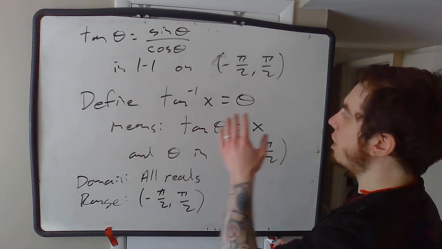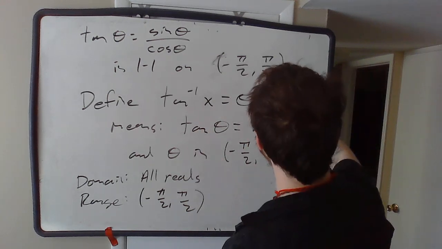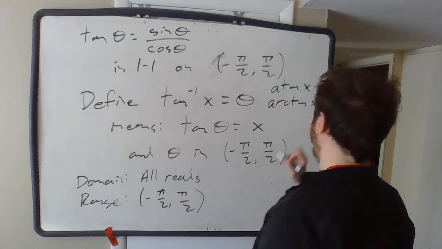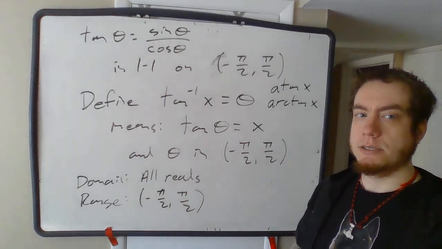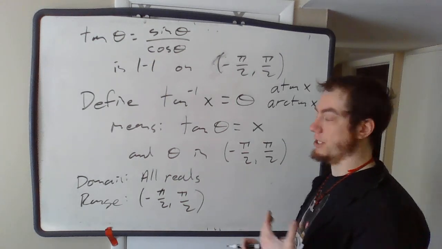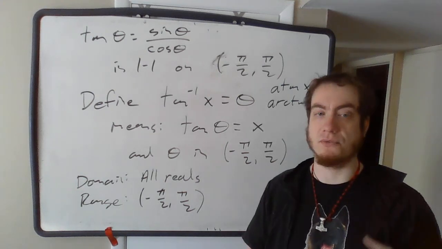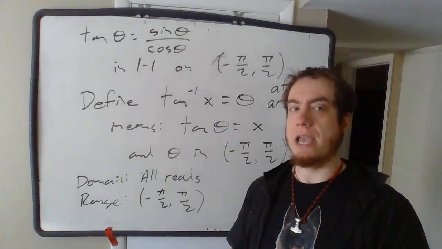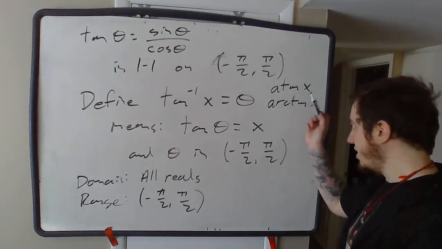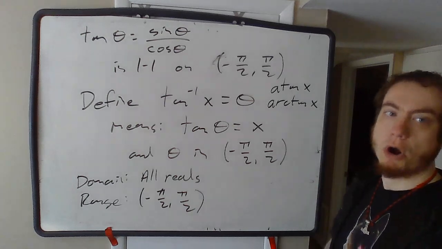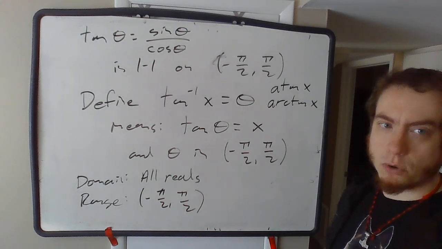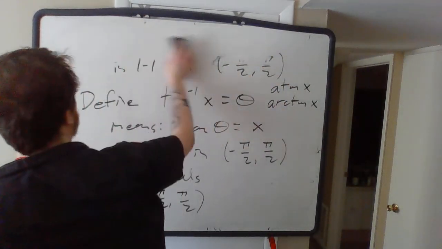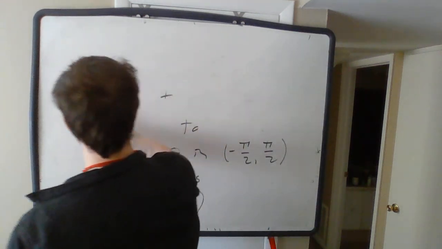So this is my definition of the inverse tangent. You can also write this as atan x or arctan x. Remember we talked about how some people call these the arc functions, so arc sine and arc cosine instead of cos inverse and sine inverse. Same deal with tangent, cotangent, secant, and cosecant. Some people call them arctangent and write them this way, an arcsecant, arccosecant, and so on. Last one we need to deal with is inverse cotangent.